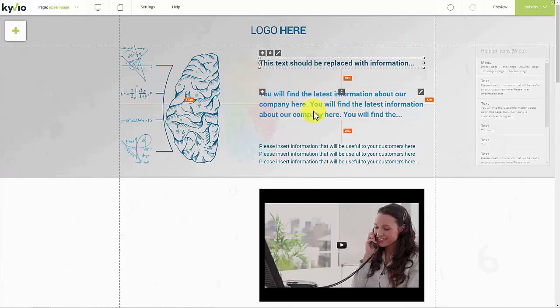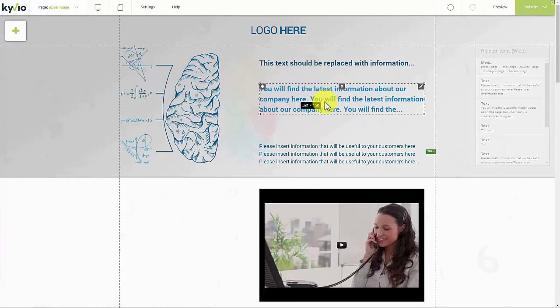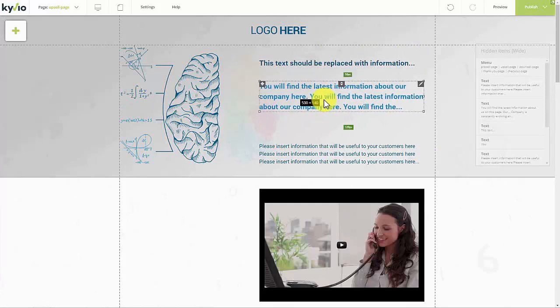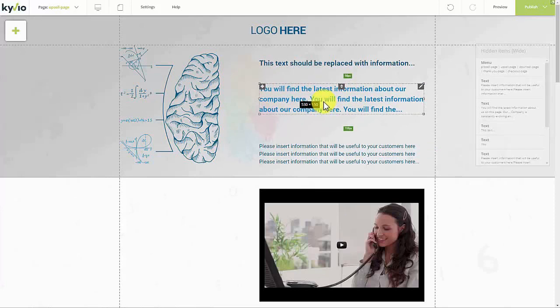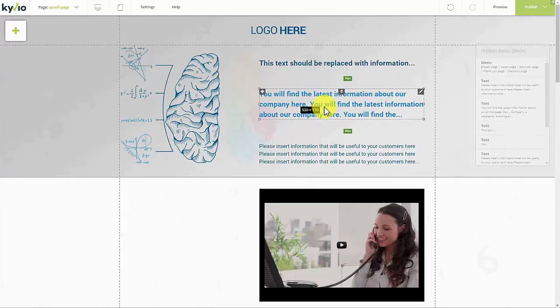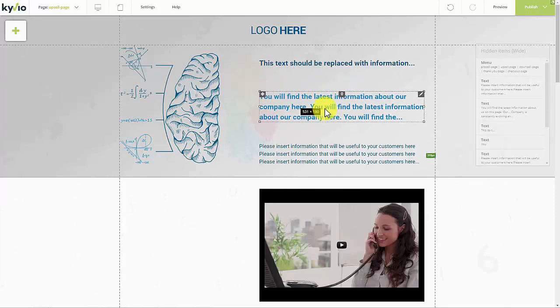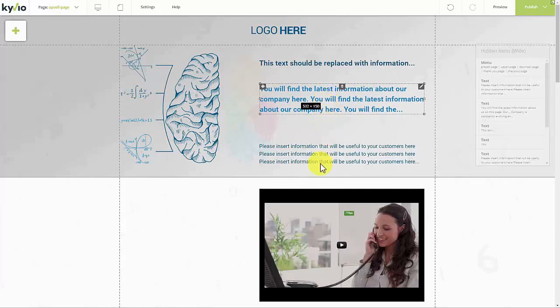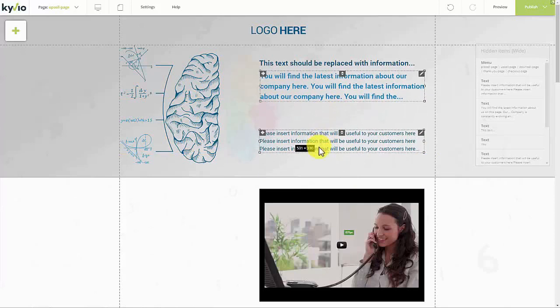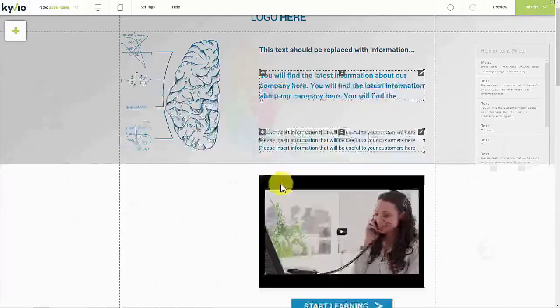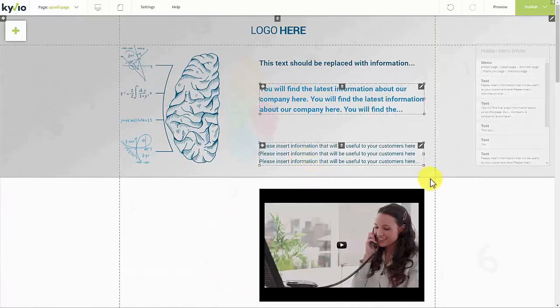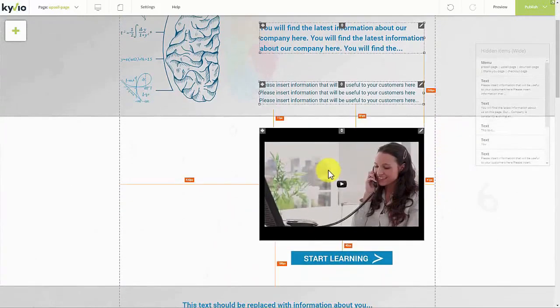Now, here's something you need to know about this editor. It's really easy for you to move stuff up and down, and as you do, you can see exactly where it's being placed as well. What's the distance between top and bottom? And of course you can get it just right if you wanted to. And if you want to move multiple elements, just select one, select another, and you can move both of them up or down. So this one, in this case, I'm going to move the video to the middle.